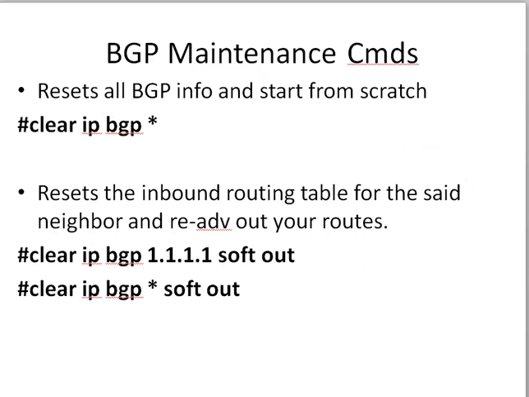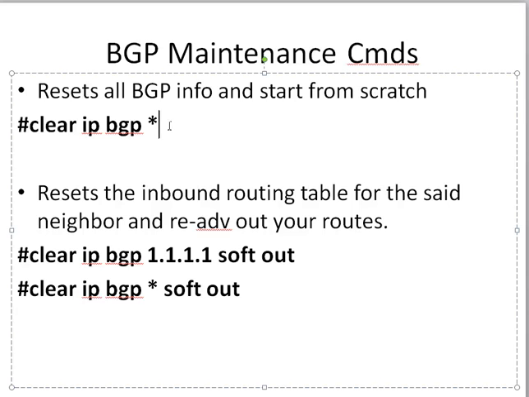Okay, I went over this real quick, so I'm not going to go through it too much. All right, so that was more of the day-to-day stuff. A couple of the maintenance commands, I like to call them, or the stuff that you use to fix BGP when it's not acting the way it should. This command is pretty dangerous. Of course, you don't want to do this in production, only when you're doing labs. Clear IP BGP star basically blows out BGP and you start fresh. So you lose all your neighborships, you lose all your routes, you start fresh.